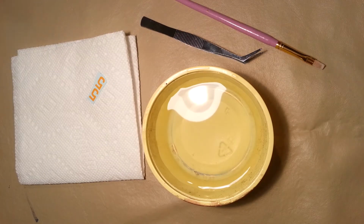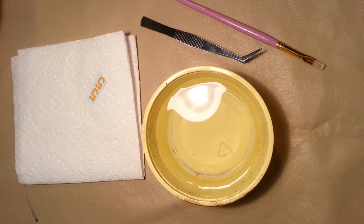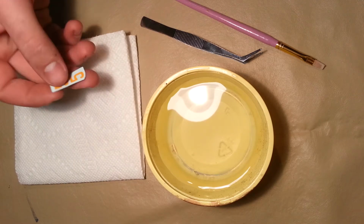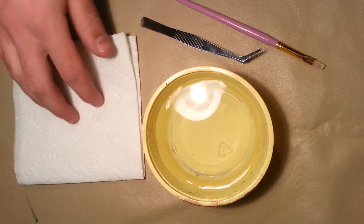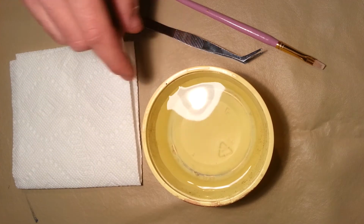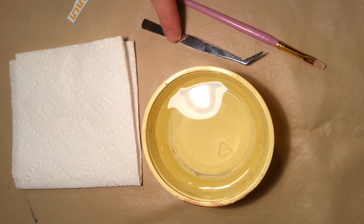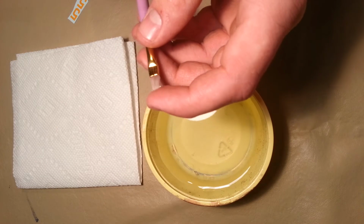Alright, so now I'm just going to give you a quick demo on how water slide decals for plastic models work. Your basic supplies are going to be your decals, which will come off of sheets from your kit, some paper towel, a cup of just plain water, tweezers help a lot, and a paintbrush with fairly stiff bristles on them.